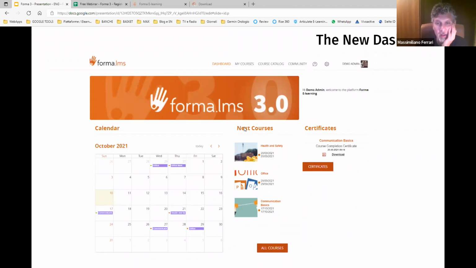Next Courses lists all the courses that are about to start, while Certificates, which normally would be another icon here, a bell icon, is more visible here, and there's also some more detail. We did this because many users actually didn't see the icon above here, or didn't know that they had new certificates. Of course, if you click here on all courses, you will still be taken to the My Courses page.